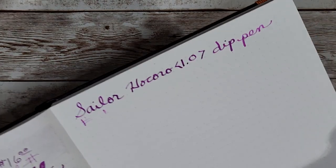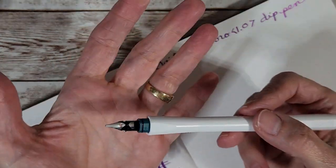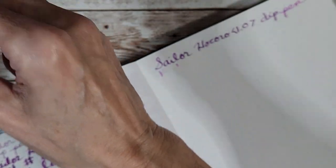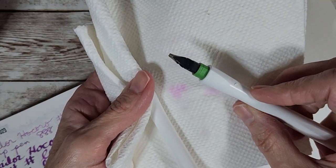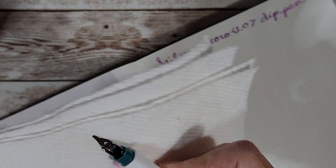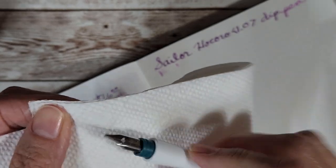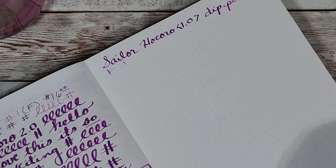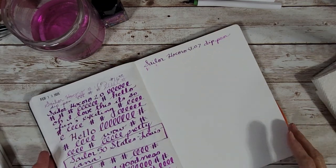That's really more comfortable for writing — the 2.0 is more for practicing calligraphy, I think. So: 1.0. We're already fading — the feed is the key. The feeds are three dollars for the ones that don't come with it. According to Yoseka, the ones that come with it are the 2.0 and the FountA. So my FountA that's coming will already have one.